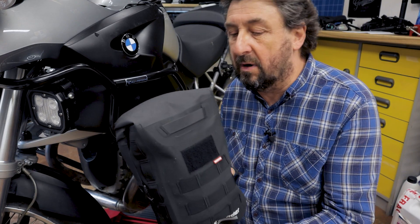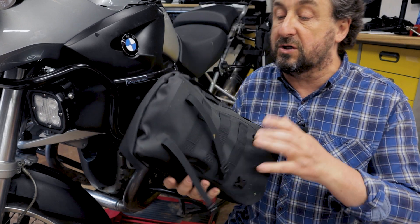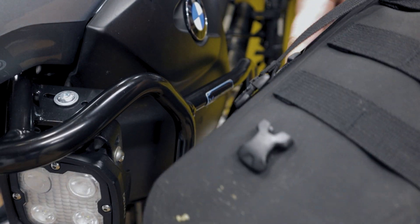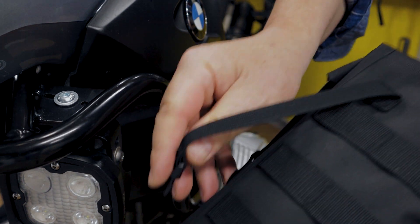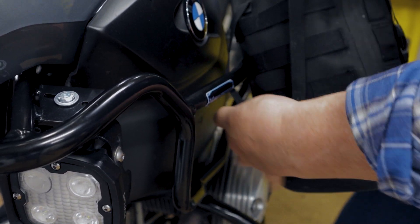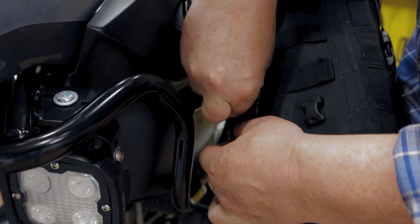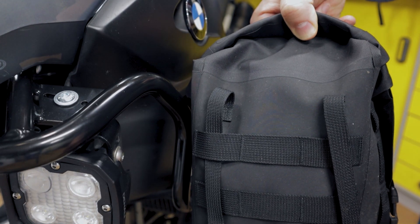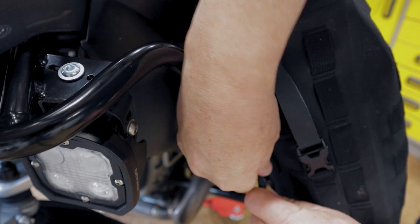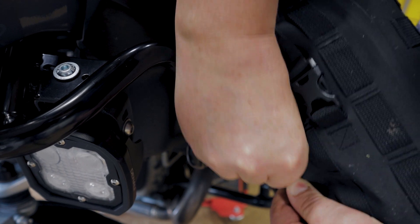Mounting the first generation of our minibags to the front crash bar of your motorbike was pretty simple. You just followed the MOLLE system. To make it a bit easier I would hook in the first loop just as a temp solution to hold the bag in place. All you did is use the strap already attached to the bag, bring it behind the crash bar, and then just feed it through the MOLLE system and hook it in on the bottom.